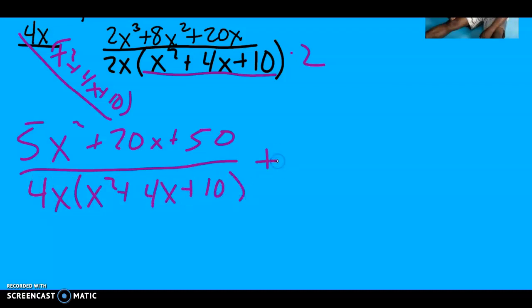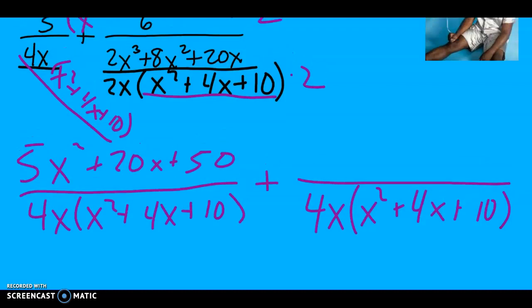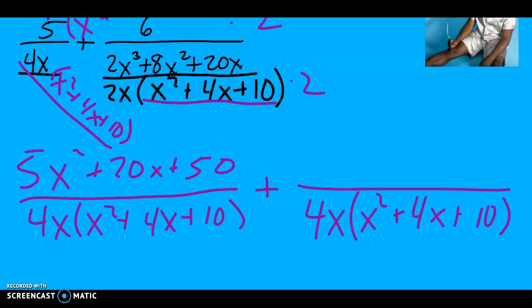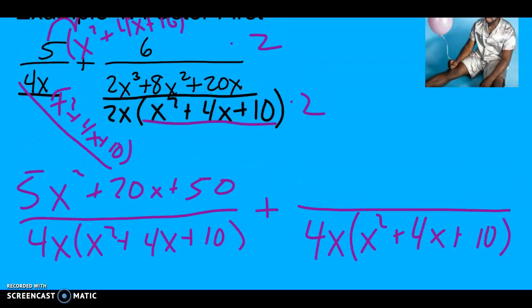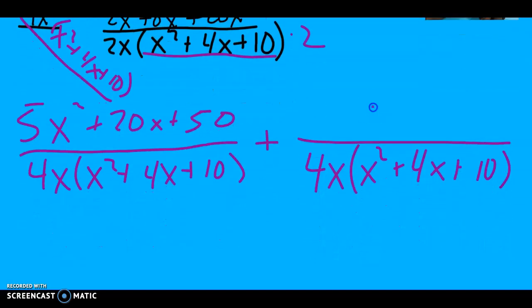That's your common denominator. On the right side of the fraction, your denominator again is 4x times x squared plus 4x plus 10. By factoring them, we could find what they were missing to become common denominators, and we give that to them. Now, we have to times this 2 by the top over here. Luckily, the top was just 6. So 6 times 2 is just 12.